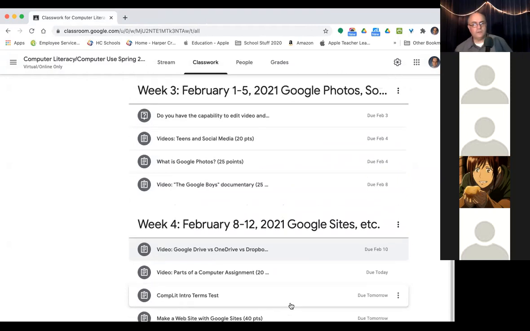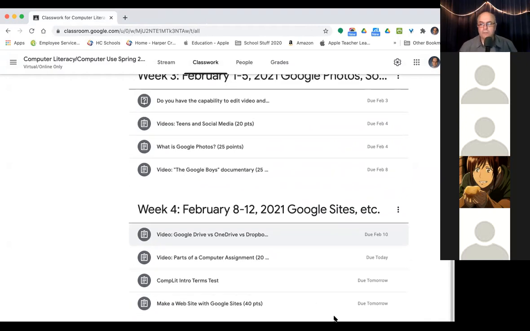Now, off the record, Google Sites, though it's due tomorrow, the earliest I would grade it, and this is not even likely, but the earliest possibility would be about mid to late afternoon on Sunday. So try to get it done tomorrow. It's not hard, but if you start working on it and run out of time or whatever, and you need to finish it up on Saturday or maybe Sunday morning, not a big deal. I'm probably not even going to get to it till Sunday afternoon. So if you need a little bit extra time, you can have it.